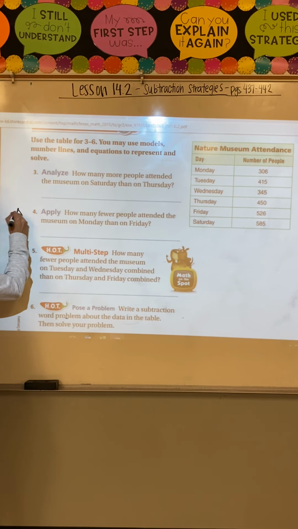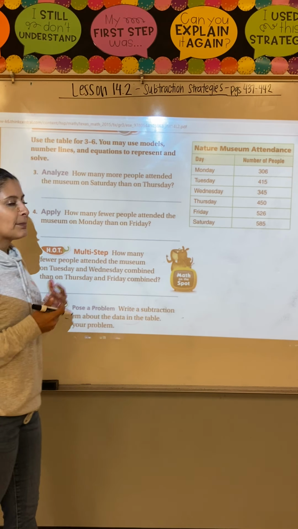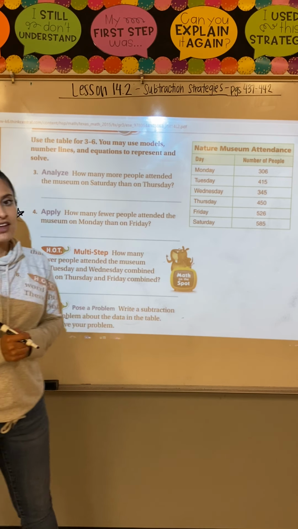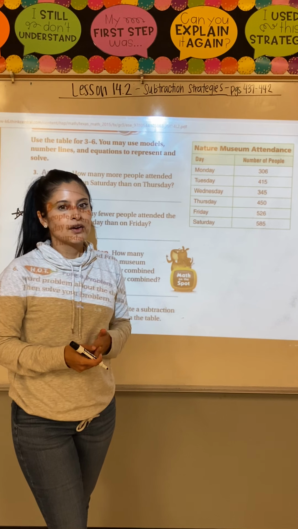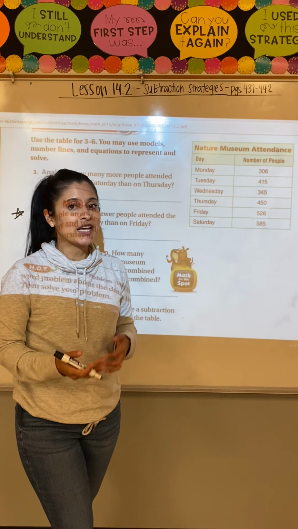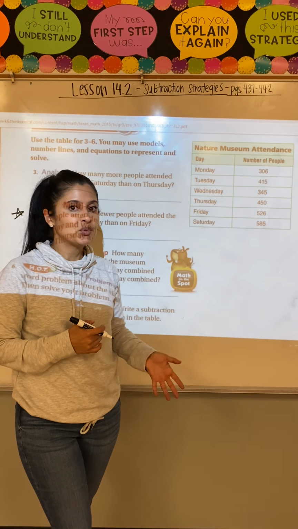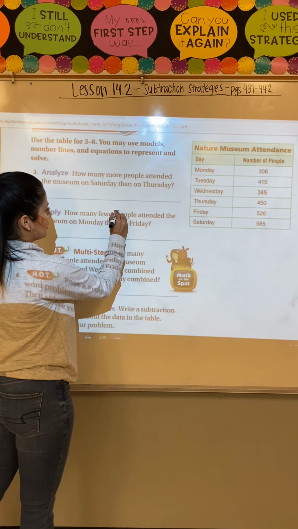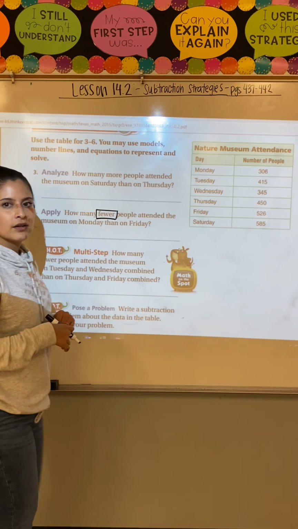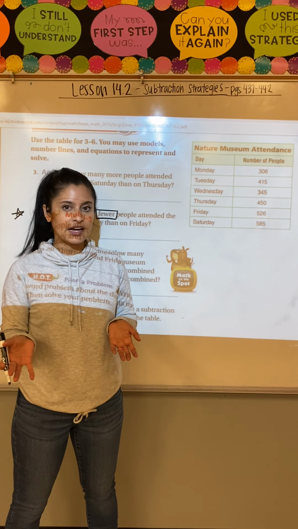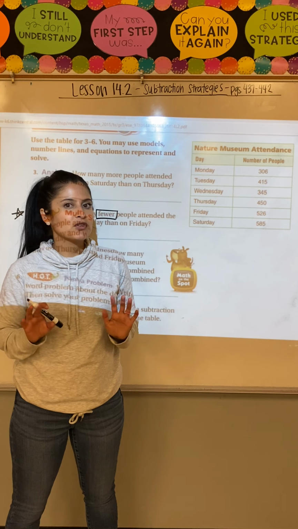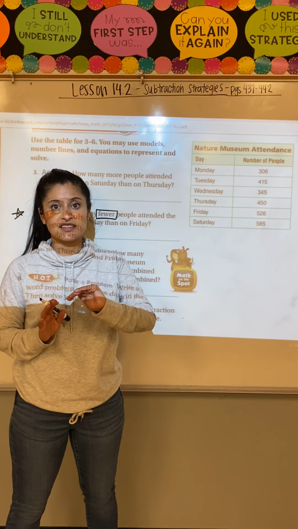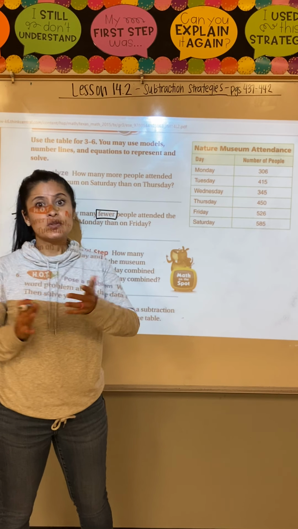Number 4. How many fewer people attended the museum on Monday than on Friday? What are your key words here? What popped out at you? What is important to solve this question? Well, I don't know about you, but this keyword fewer, that's a keyword that we use in this classroom. What operation typically do we use with fewer? Less, a decreased amount. We use subtraction.